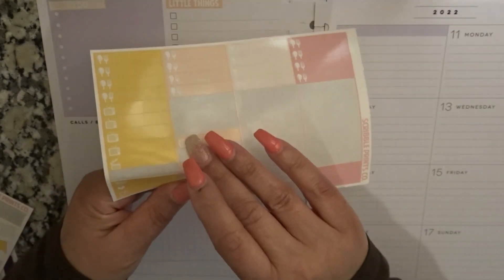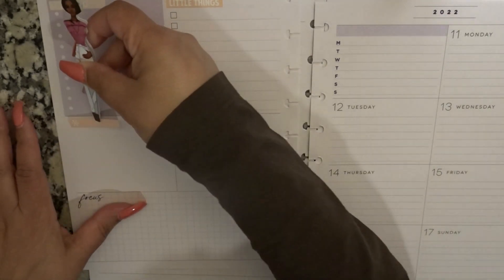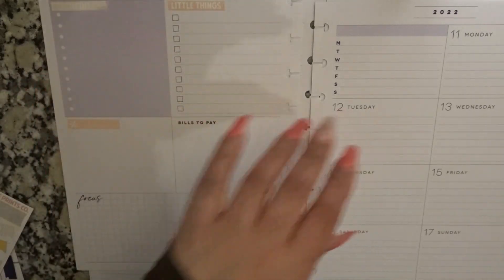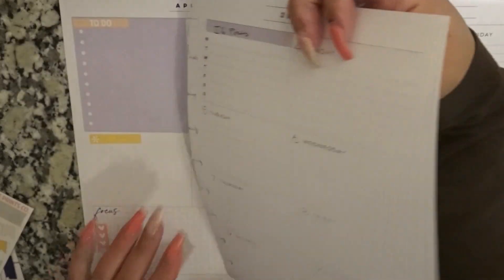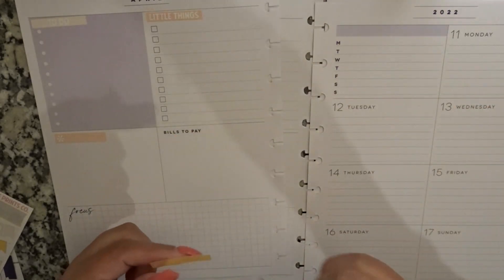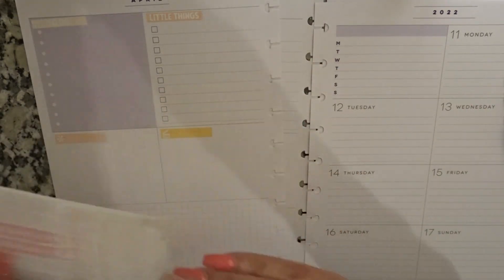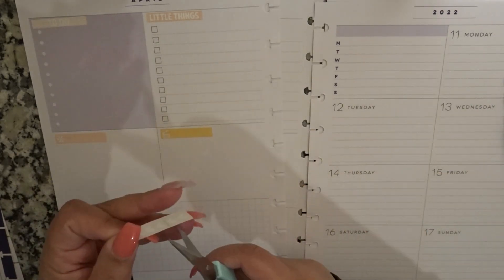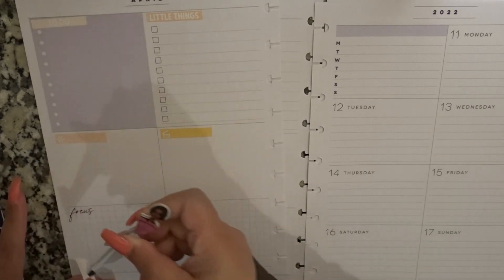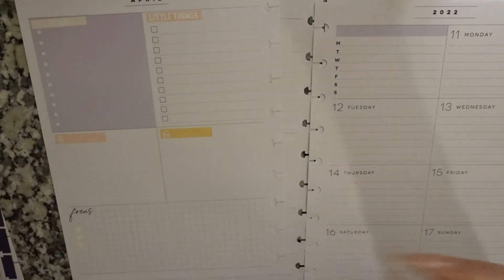Let's go ahead and set up for the next week. By doing this ahead of time, it really helps so I don't have to stop and put it together — it's already done and I can just write out my tasks. I always have to go back and check what color I did prior because my memory is horrible. If I run out of asterisks I'll use a heart — no big deal. I just want it covered up and already engraved in my brain what these sections are.